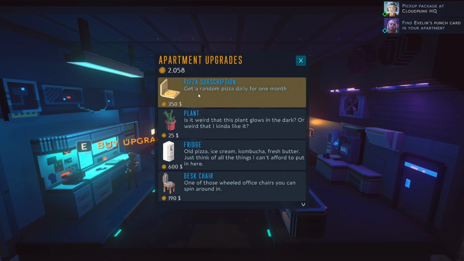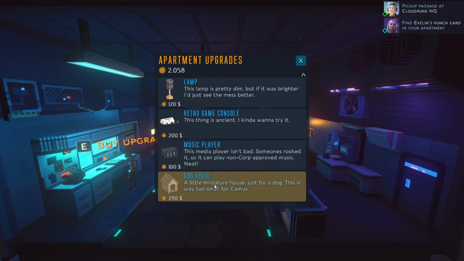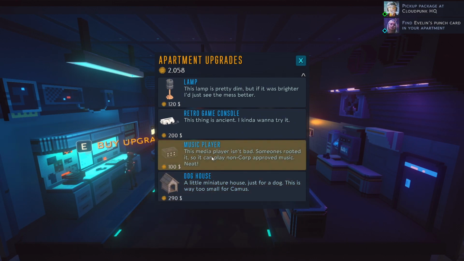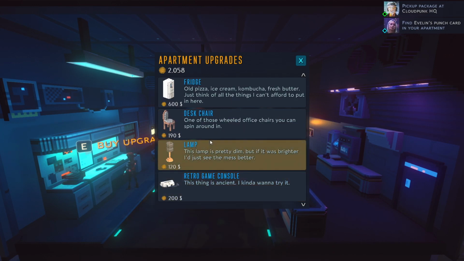Oh, buy upgrades. Get a random pizza delivery for 1 month. Pizza subscription. A plant. It is weird that this plant glows in the dark, but I kinda like it. So these are the upgrades that we can do to our apartment. No way, we can definitely do that. Look at this. A music player, a doghouse, a retro game console. What? This thing is ancient. I kinda wanna try it.